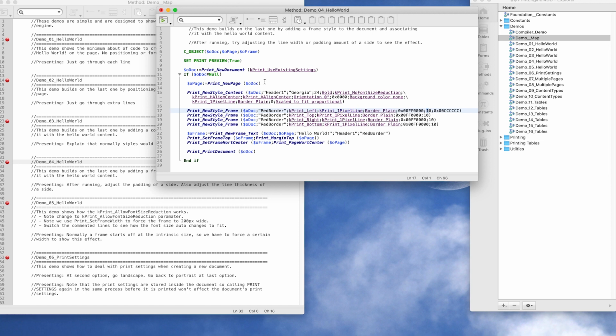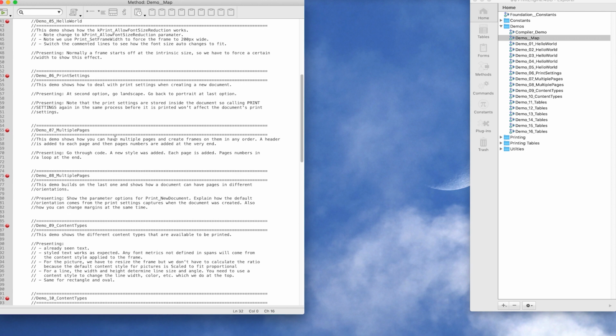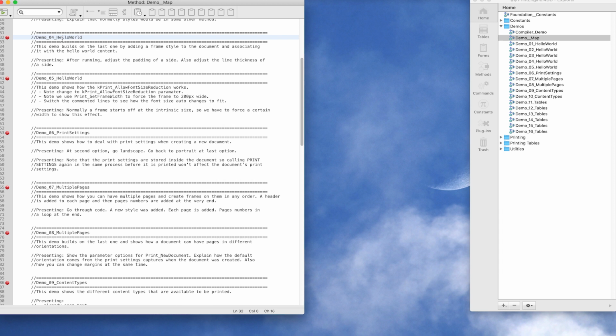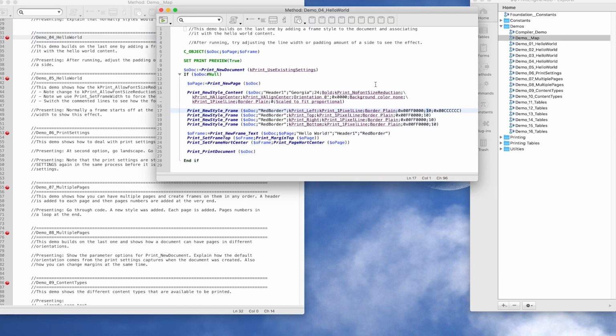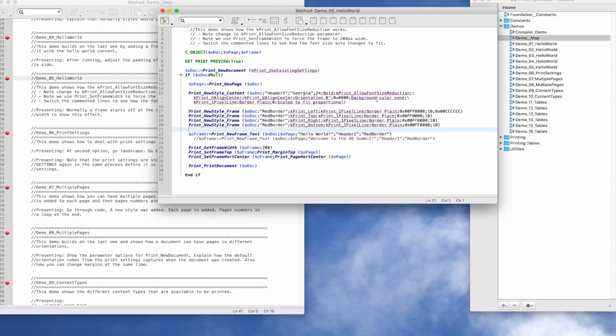All right, let me just undo that, and we'll go on to the next demonstration. Actually, before I do, I need to show one more thing in this fourth demonstration. I didn't really point out this parameter, but it's kind of an interesting parameter. This time, what we said for this particular content style was we wanted no font size reduction. So just keep that in mind. I'm going to move into the next demonstration and explain a bit more what's going on.